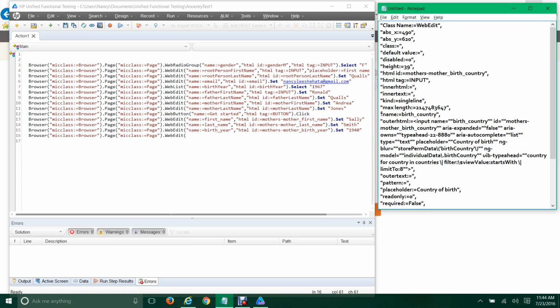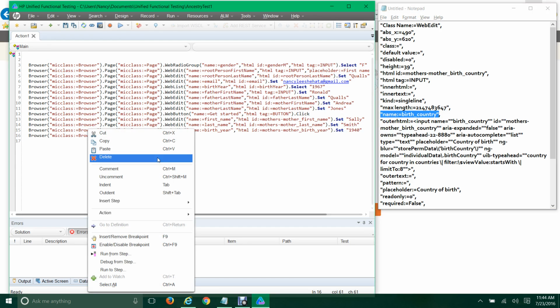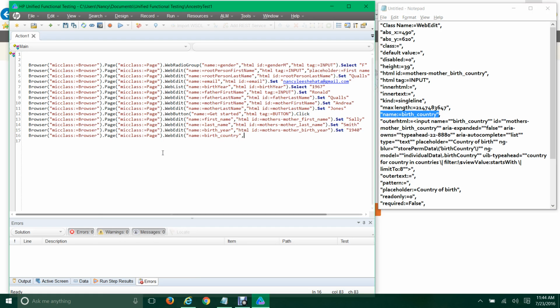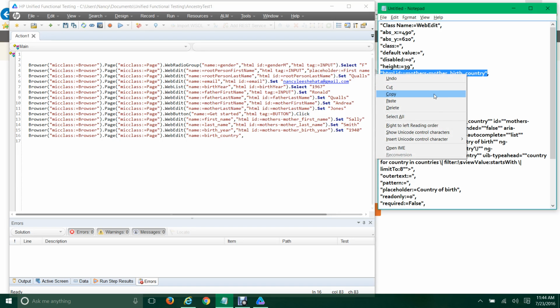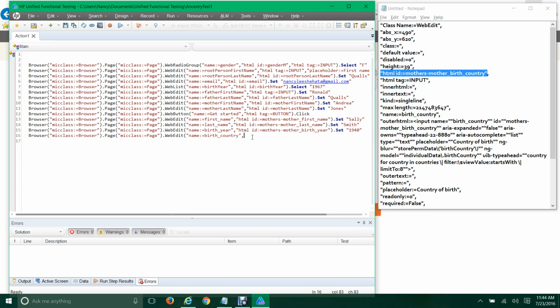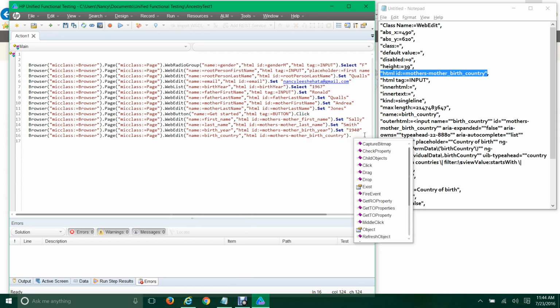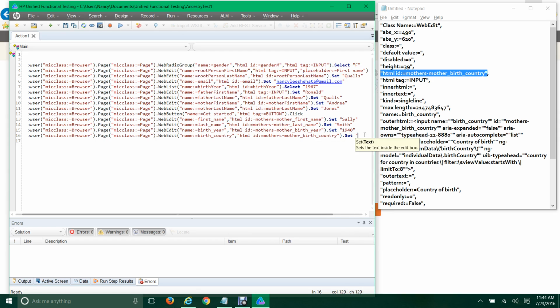I want to make sure I pick up that leading set of quotes. Copy, paste, comma, and the HTML ID. As you can see, it just so happens that for the website that I chose, everything is very straightforward and easy to do. So yay me, right? Set Germany.